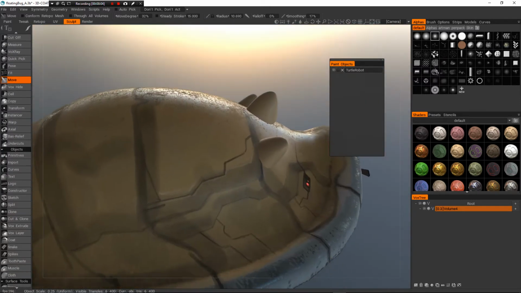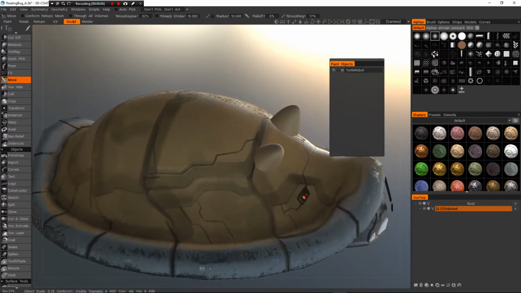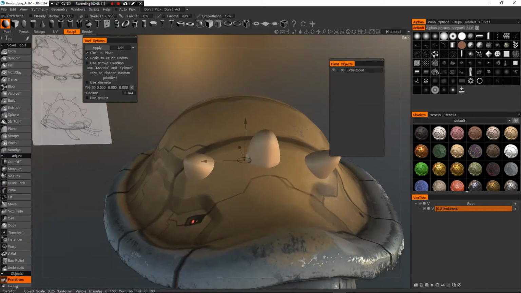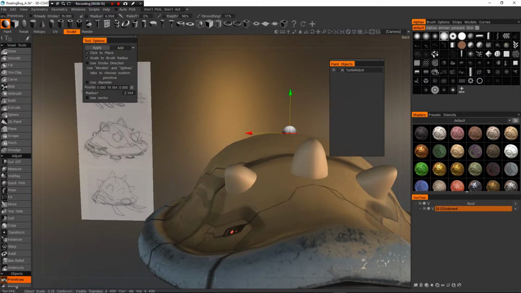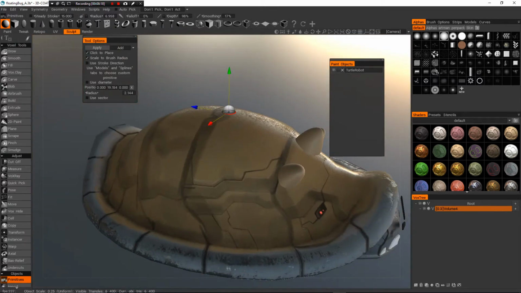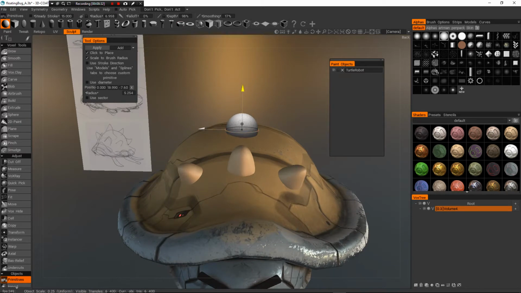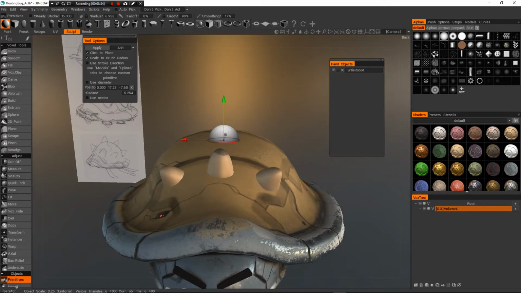I'll just add a few more of these. And instead of using my sphere tool to start, I'll use my primitives tool. That's going to allow me to position an object specifically where I want it to be and change its size. I have a whole slew of different primitives here. The best way to think about these is stamps, like 3D stamps. When I get it in the place that I want it, I can press enter. It's going to stamp this into the scene.